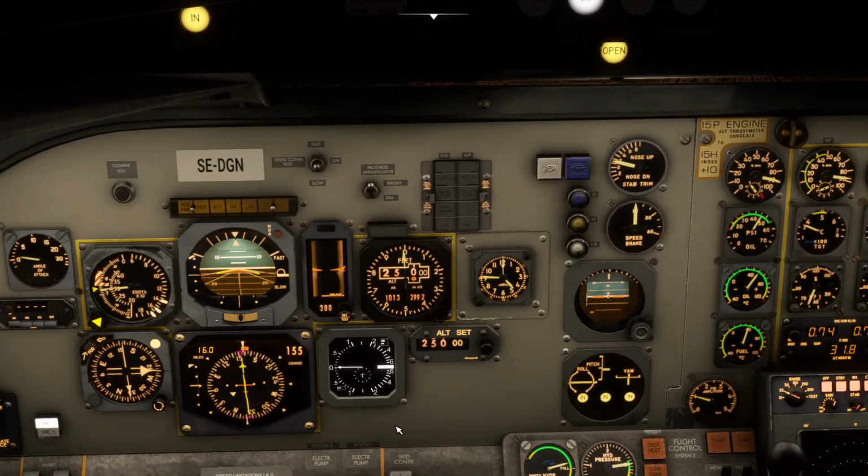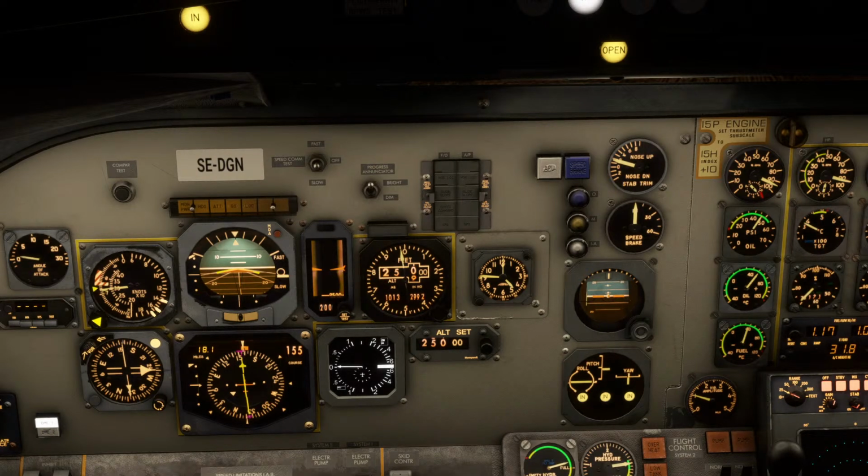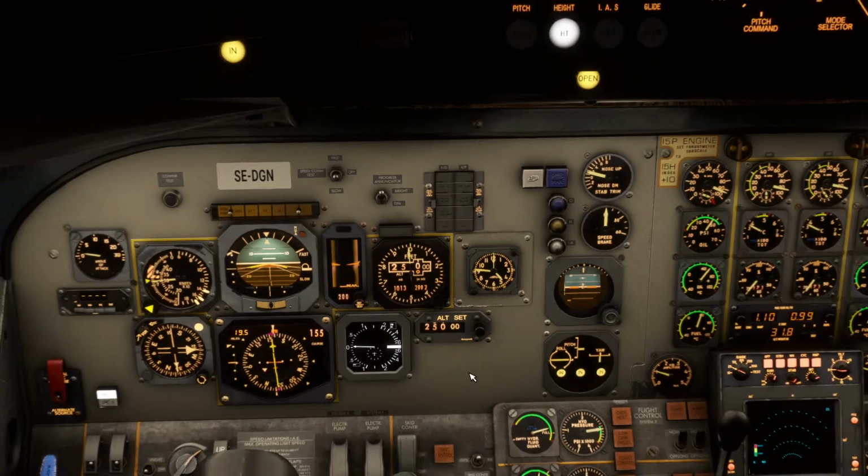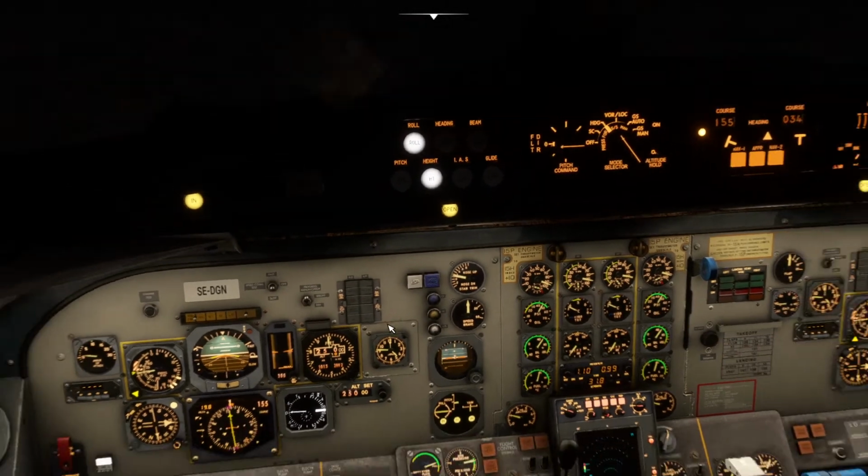It's so tricky to get it right. I'm just increasing the throttle gently to about 94% maybe. See if this comes back up towards the circle. It's looking about right. We seem to have stabilized it.